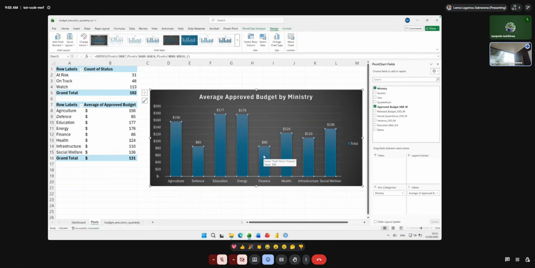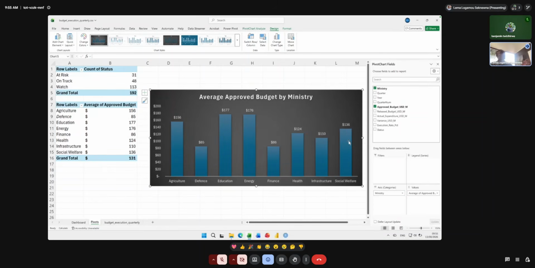Now, if you don't want those lines, you can also remove them. You click on one of them, like this, until you see dots here, and you hit the delete button. Now you have no lines between the graphics. Even this total, is it necessary to have it here? To save space, we can also click on it and delete it, so that our bars could be expanded.